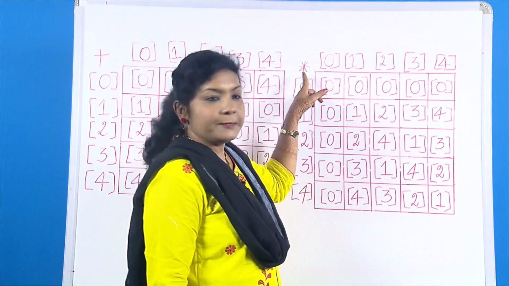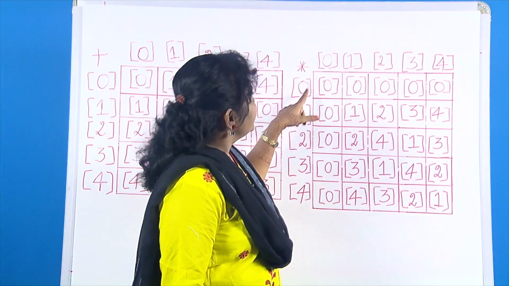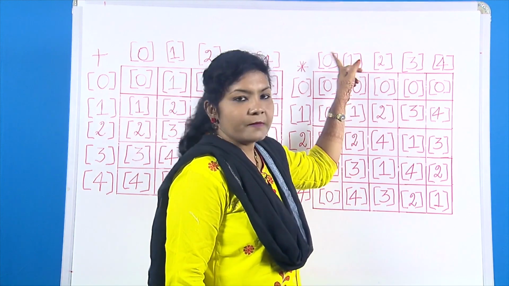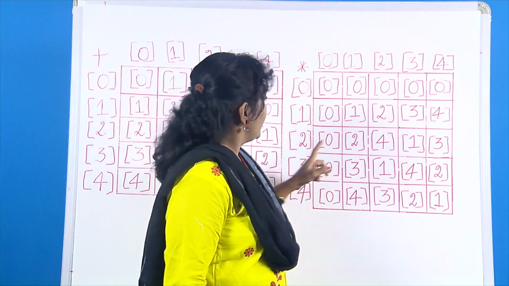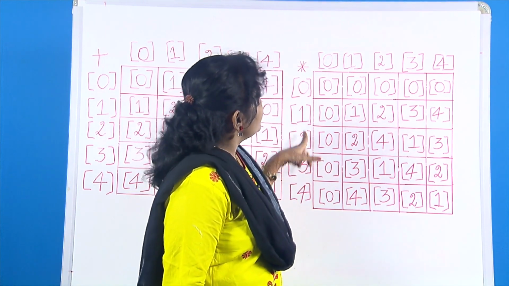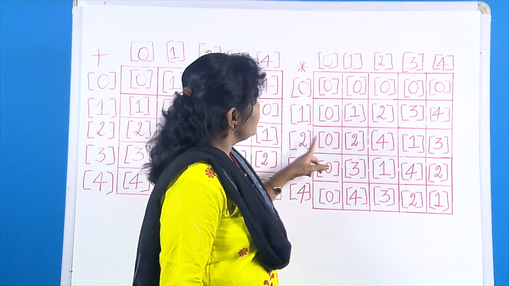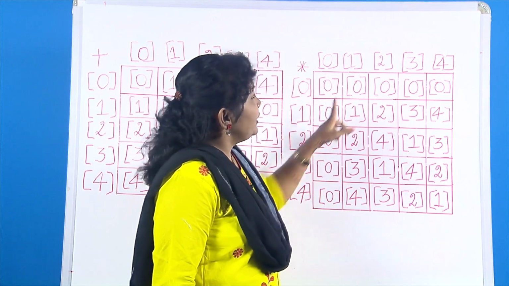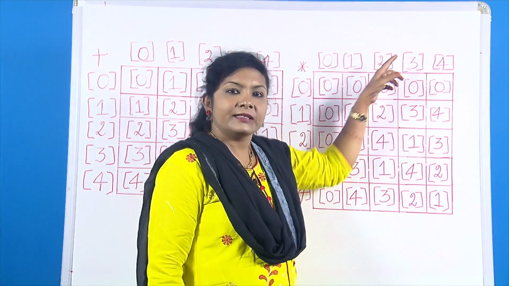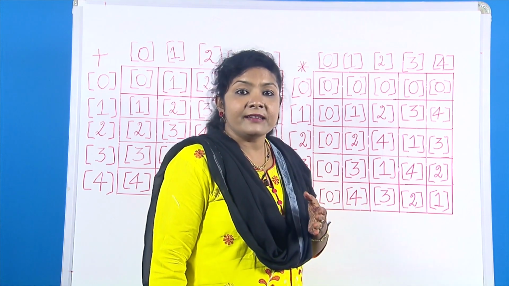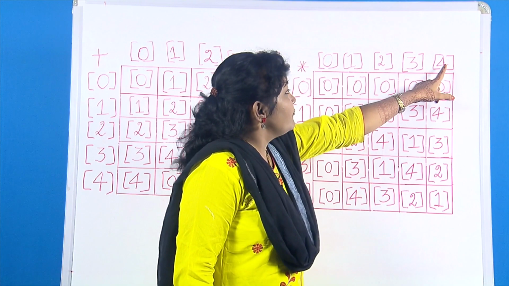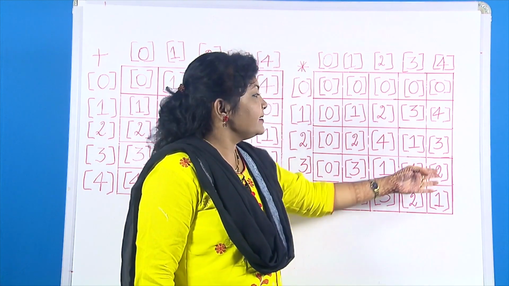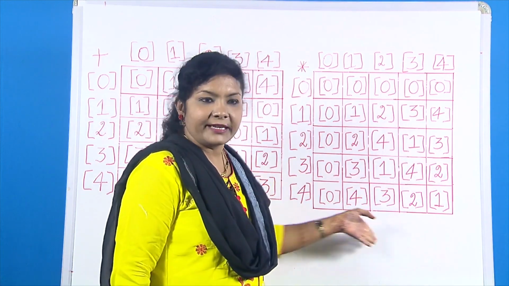Next we see the multiplication here, like this 0 into 0 is 0 and all multiplied by 0 is 0 here, for 1 the same elements will come, and for 2, see 2 into 0 is 0, 2 into 1 is 2, 2 into 2 is 4, 2 into 3 is 6. So, 6 divided by 5, the remainder is 1. So, we have put 1 here. Like this 2 into 4 is equal to 8, the remainder is 3, like we have done all this here.